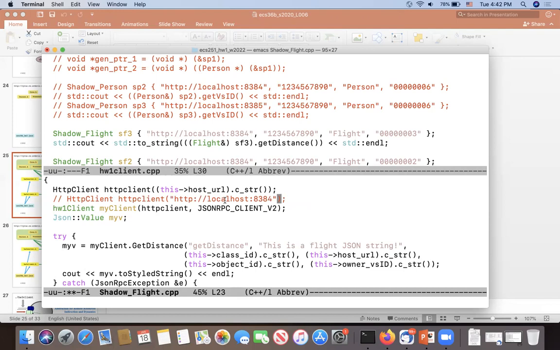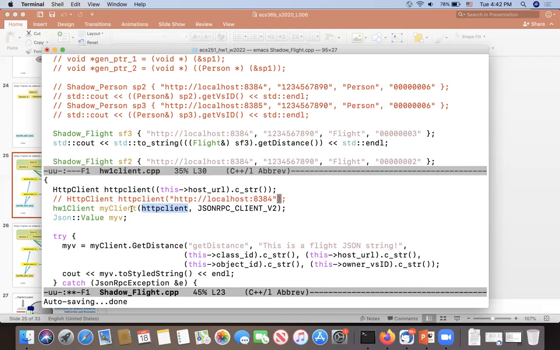You essentially set up the IP address of the other side for the HTTP client. Let me give you another link. Here you create an object called HTTP client, right? And then when you configure the RPC client, the first parameter is that HTTP client.